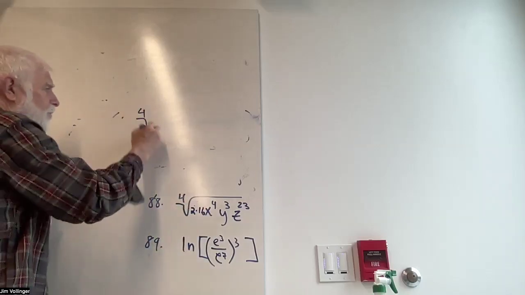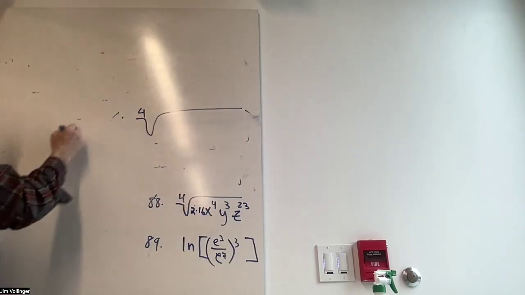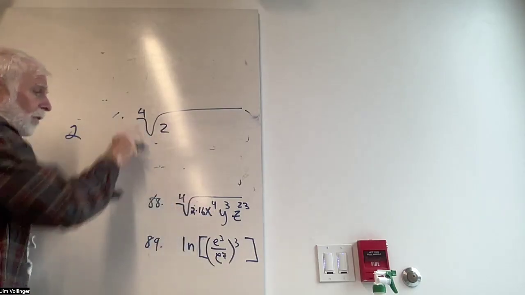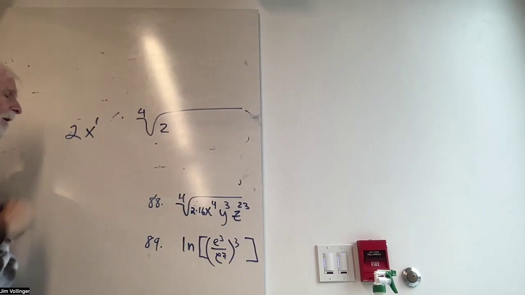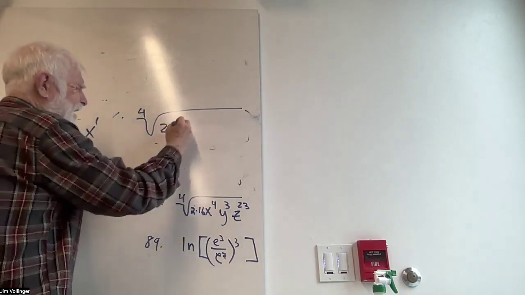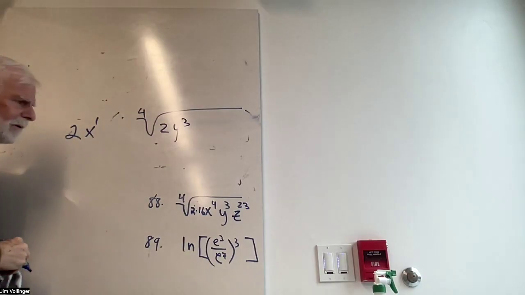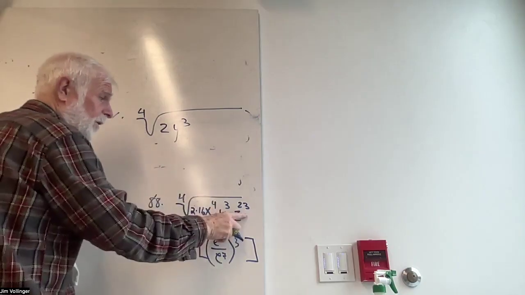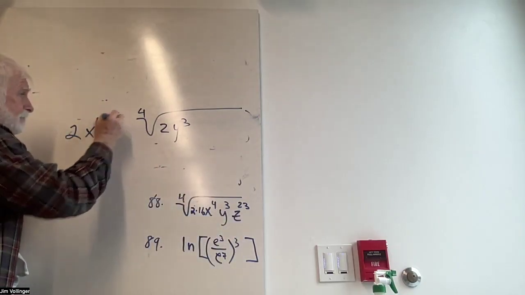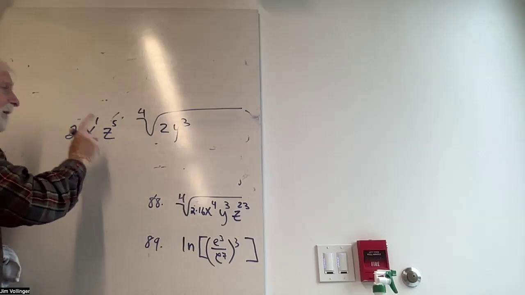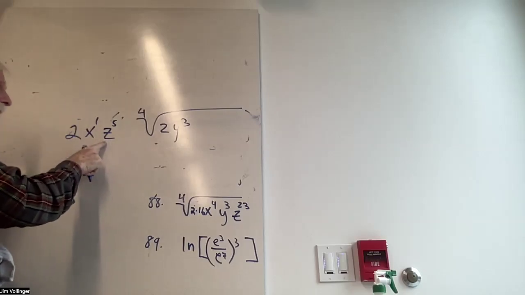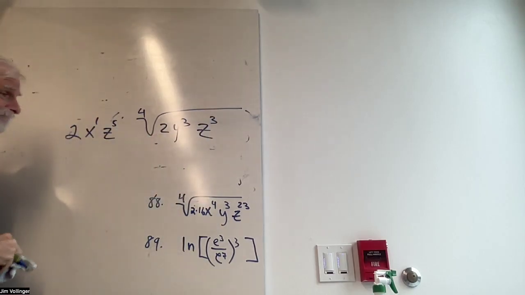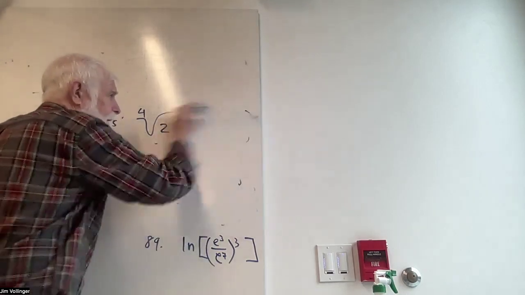Okay, so I know the 4th root of 16 is 2. But that 2 stays inside. The 4th root of x to the 4, 4 goes into 4 once. I'll write the 1. Y cubed? Not enough there to take the 4th root of a cube. 3 dimensions, I'm looking for 4. z to the 23 though, 4 goes into 23 5 times. Yeah, z to the 5th times z to the 5th times z to the 5th times z to the 5th is z to the 20th. I need another 3. I need 1 more to get to 6. Done with that. The last problem.